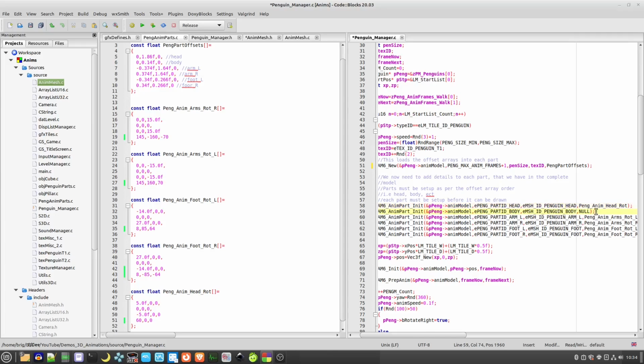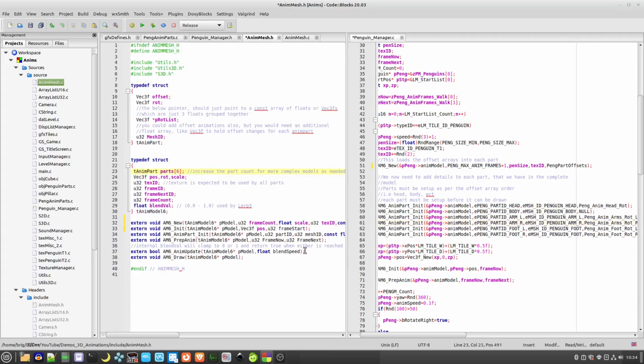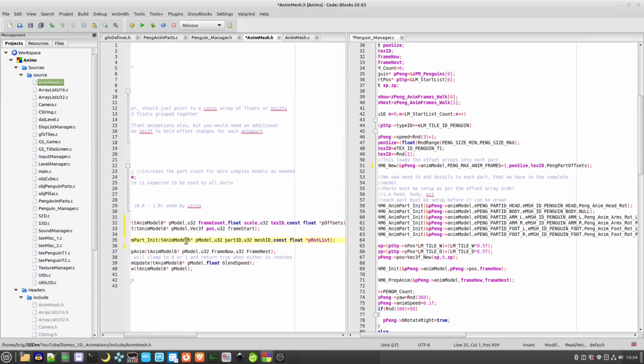The body, as it has nothing, if you've got a part that doesn't take any rotations, then just pass null into that. And then for each body part, you pass in the mesh that it needs. So come in here, you'll see that the initialize animation part, you pass in the anim6 model, tell it which part ID to assign the details to, and then you pass it the mesh ID and the rotation list.